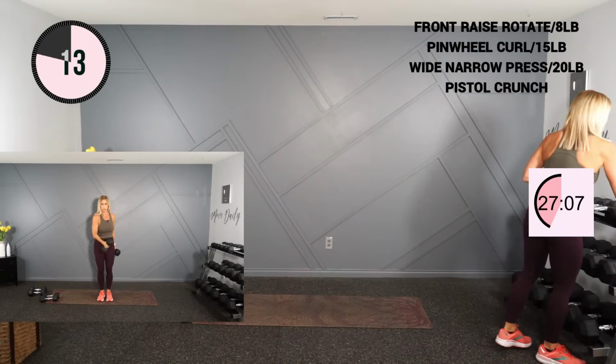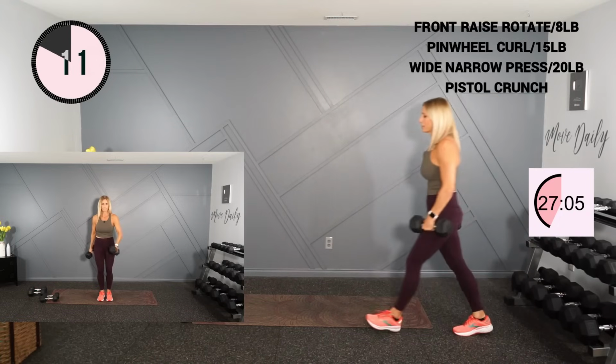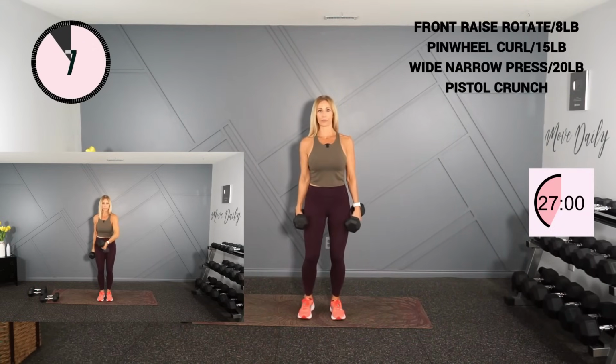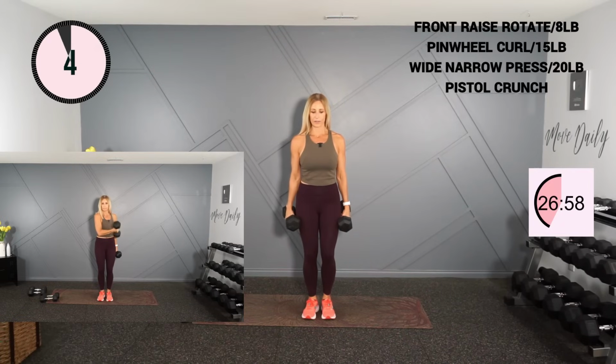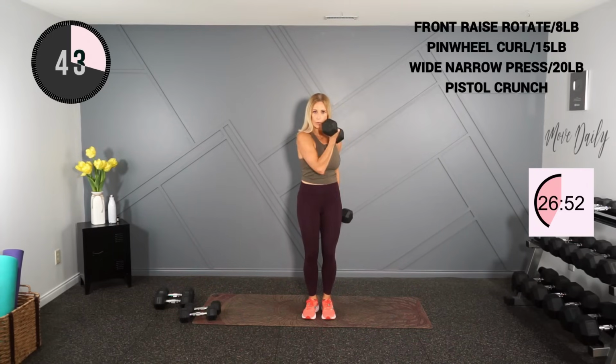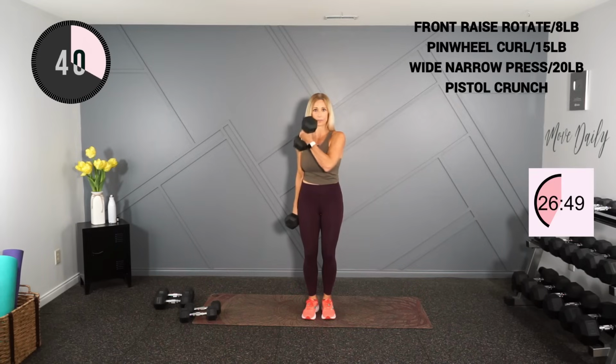I'll grab those 15s for my pinwheel curls for the biceps. Knees are soft, shoulders back. Cross in front of the body, palm faces the ceiling. Let's lift right here and switch. Keep your wrist locked in neutral.